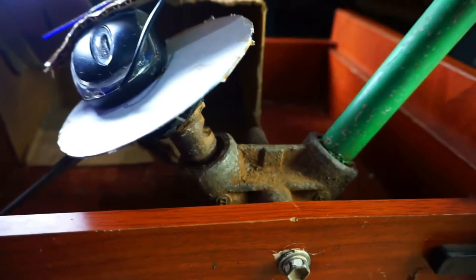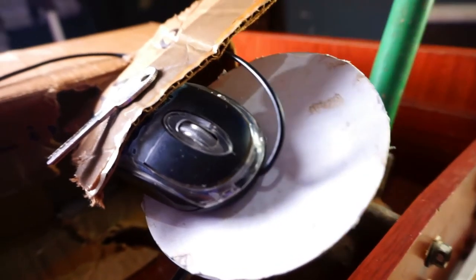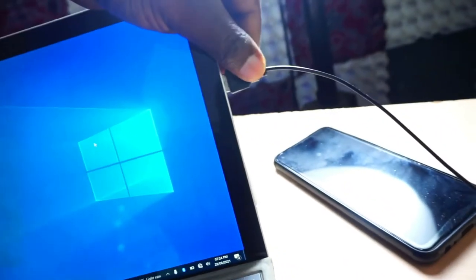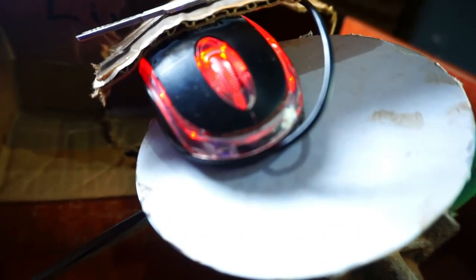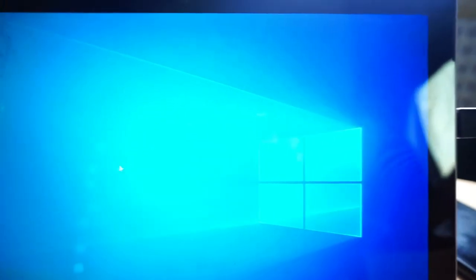All we have to do is now plug it into the PC and get testing. So this here is basically what we have ended up with. The whole concept is this over here being our steering gets spun, and this spins the CD over there, which has the mouse rotating over it. I just put the key there to act as a counterweight so that it presses the mouse onto this surface properly and we get a good reading. So this gets plugged in. As you can see, this here is lighting up. And now if I go over here to my cursor — if we spin — see it disappear. It's running a bit fast but you can see the cursor move up and down over there. That means it's picking input from this, which is something really amazing. That means we are good to go.